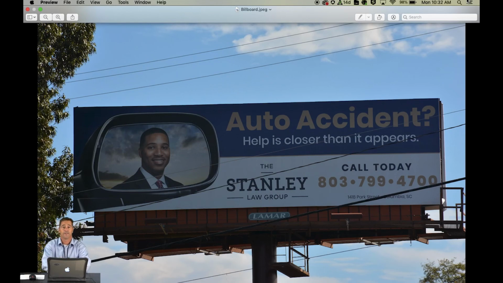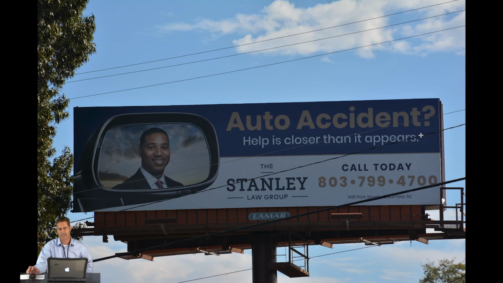Hey guys, I have a fun activity for you today. We are going to recreate a billboard that is sitting just off the side of the road on 378 between I-20 and the hospital. I pass it on a regular basis, and I thought it'd be a pretty cool example for our Illustrator portion of this class. So we're going to recreate everything you see in this billboard right here.